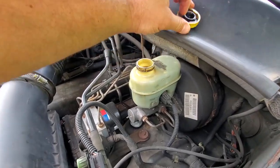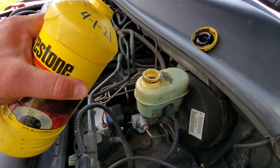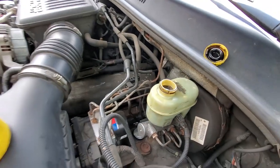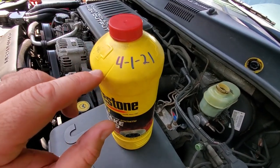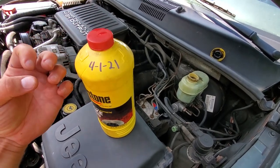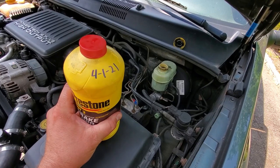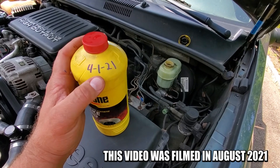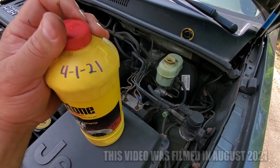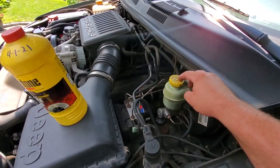We're going to open up the brake fluid reservoir and top off the brake fluid. Once I crack open that brake caliper and take off the banjo bolt, it'll start oozing brake fluid, so I want to keep it topped off so we don't get air bubbles in the system. Brake fluid is hygroscopic — it attracts water. Water is compressible, brake fluid isn't, so if water soaks in over time you'll ruin the fluid and have a bad brake system. It's not good after a year, so mind the date when you open it. I'm putting the cap back on to create more of a vacuum so brake fluid doesn't drip all over the floor.